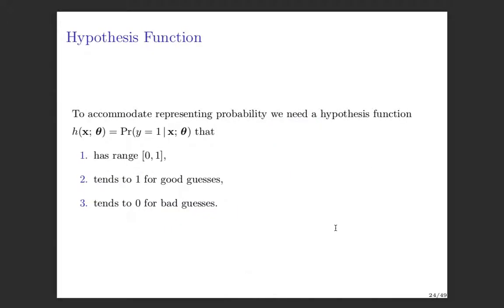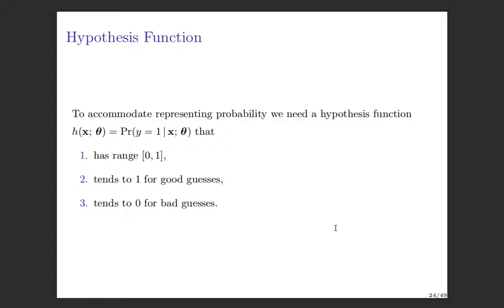Okay, so our first hypothesis function was the line, and the error associated with that line was simply the quadratic loss. That was easy. We're just running through all of our data and asking how far away from the line we are. The new hypothesis function is going to have to be a little bit more sophisticated, because it now has to return a probability, and probabilities have restrictions. For one, the probability it returns better be between 0 and 1. You can't have a -2 probability of being in a set. You can't have a 1.9 probability of being in a set.